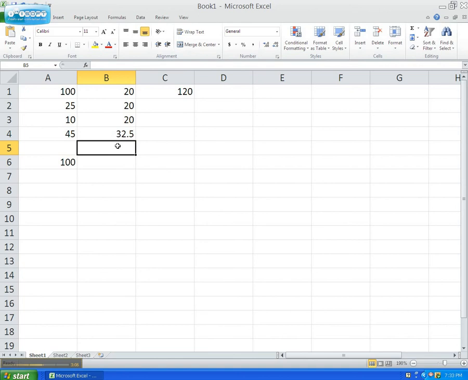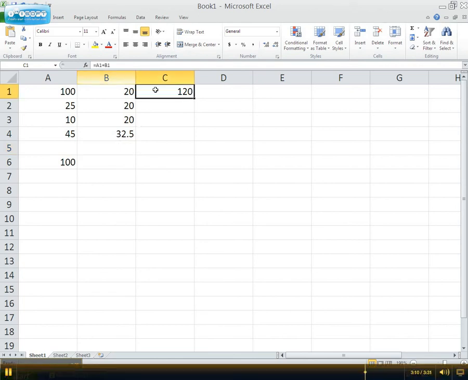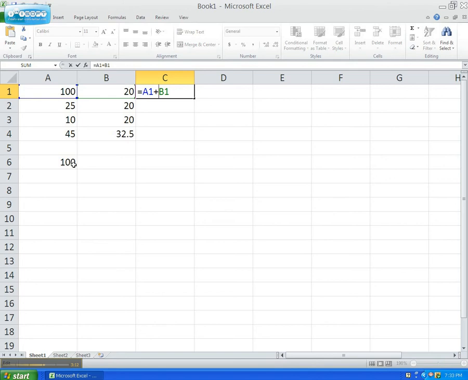That's basically entering in simple formulas. The key there is to reference the cells that have the values in them, so that when you update those cells, you'll update your formulas as well. We'll get into more detail on how to reference cells and all the different formulas as we go on.